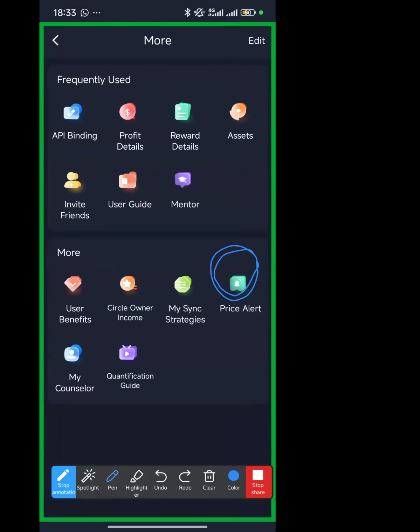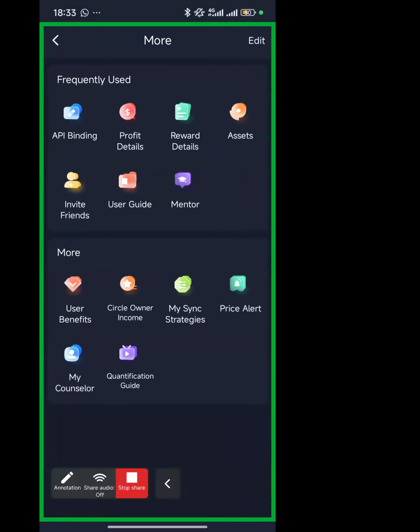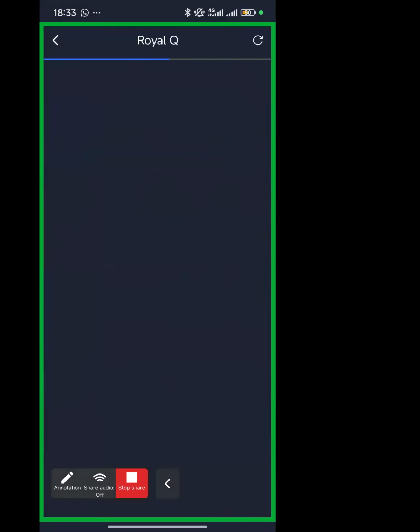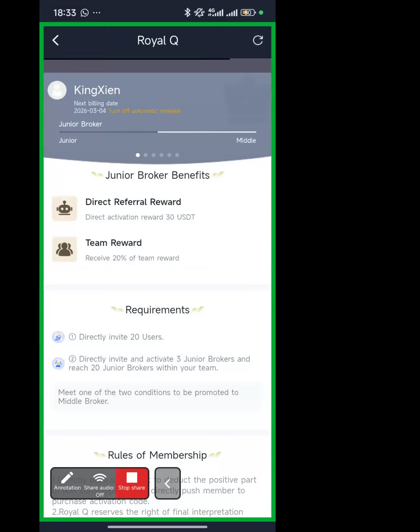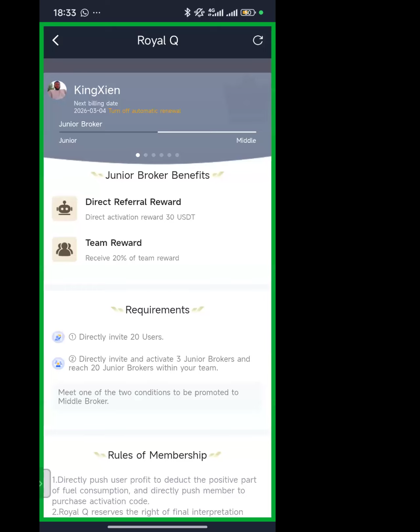We have user benefits here. So if I click on user benefits, it takes me to this page. And here they explain how the Royal Q team building works and what you gain as a user that grows their team.